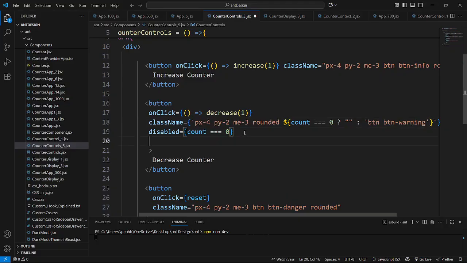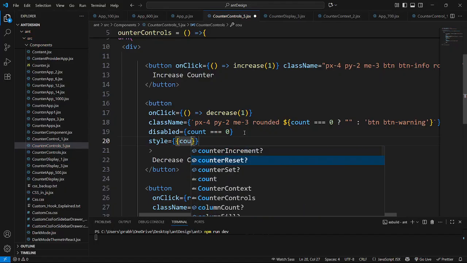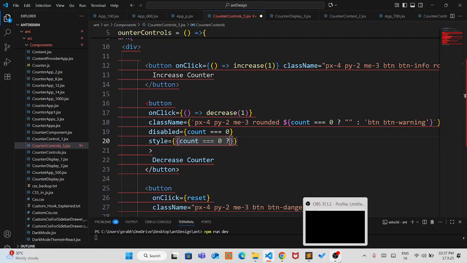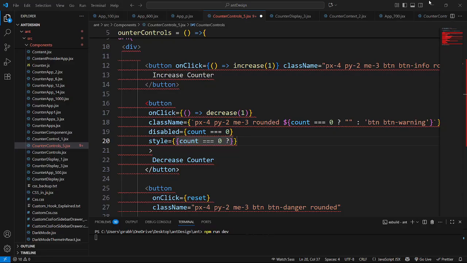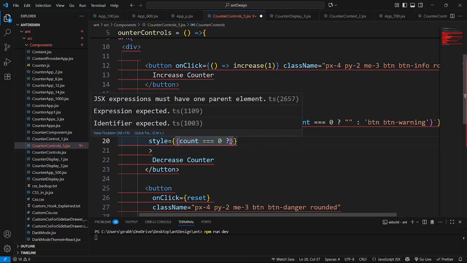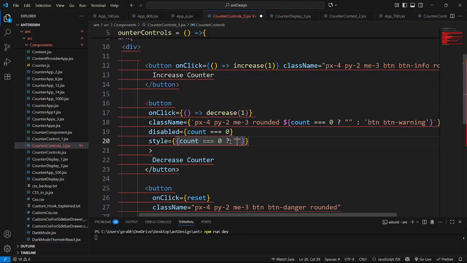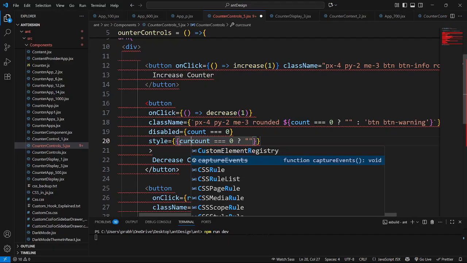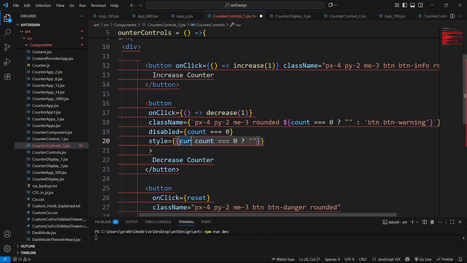And now let's give the inline style as well. So I'll say here if count equals 0, we will apply the cursor style.